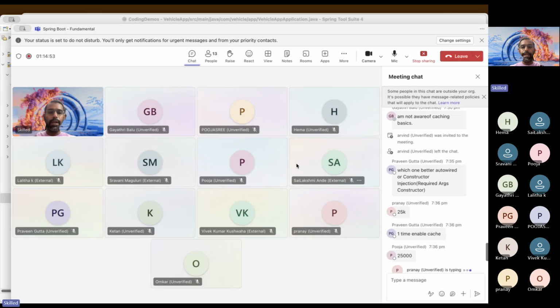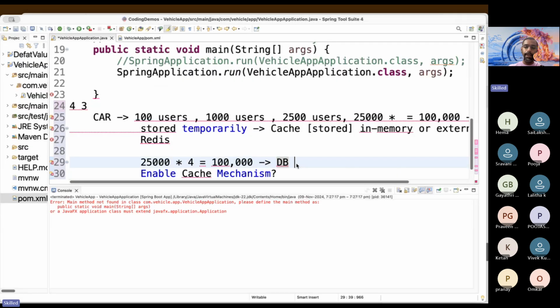Yes, you're correct. What happens here is 25,000 requests alone will go, instead of 100,000. Why? The remaining won't go to the DB to fetch the data. It will fetch it from the cache, where the memory is already available within the application, rather than going to the DB.